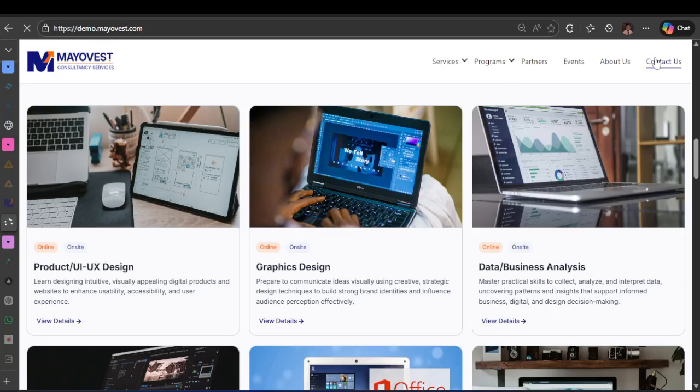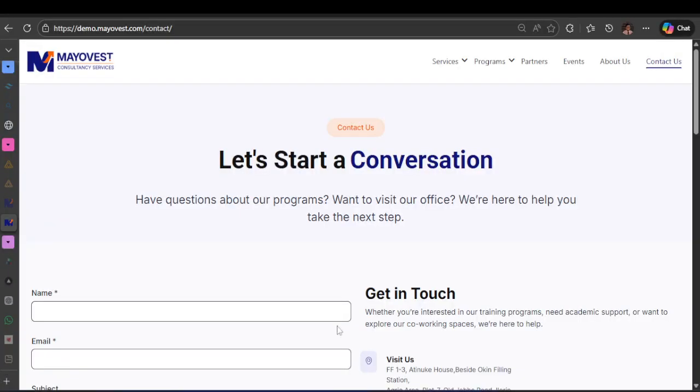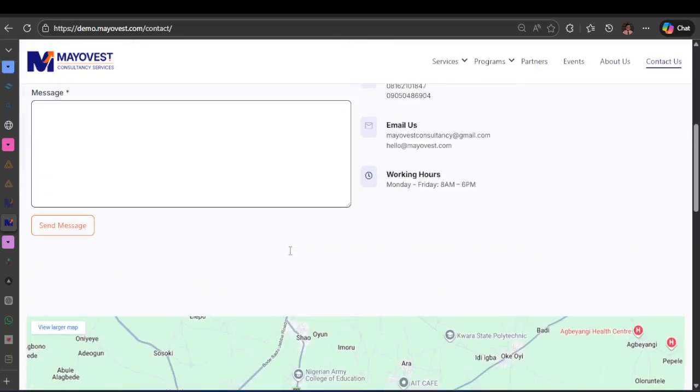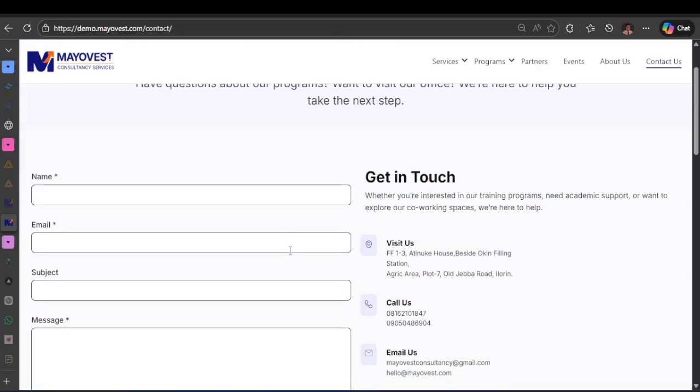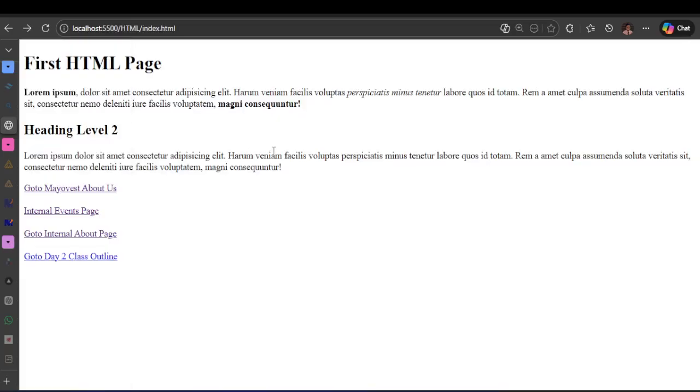If you want to collect their contact or you want to get information from the user, you need a form. With that form, you can collect information from the user. All right, so we have forms, elements that you can use to get information from the user. And we have different controls under the form that you can always use to get the type of the information that you want. So let me go back to the page, which is our first HTML page.